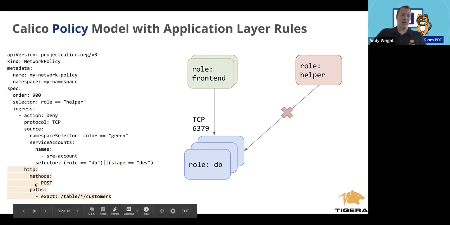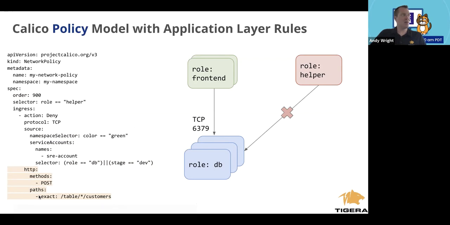Finally, the other thing is that we have this capability of doing layer 7 as well. And so typically the application teams care a little bit less about some of the layer 3 rules and how the cluster is segmented and which namespaces are allowed to talk to each other. That's not really what they care about.